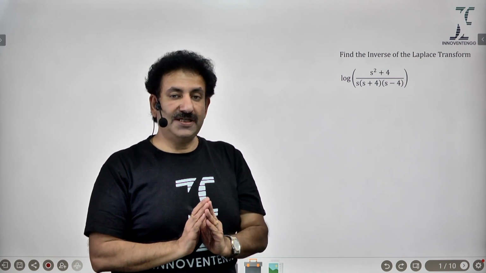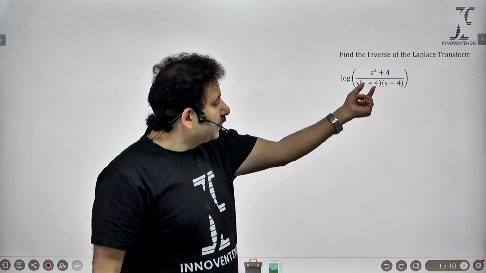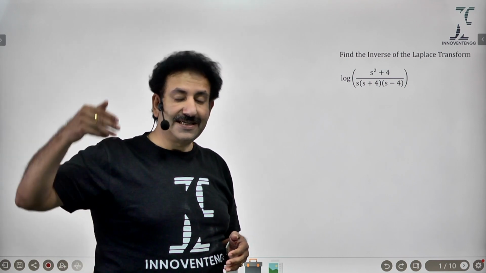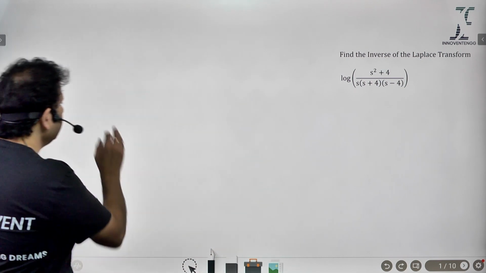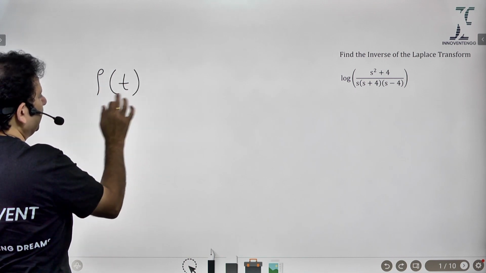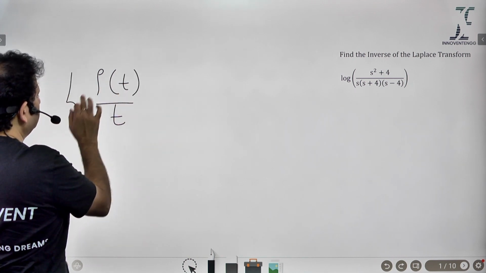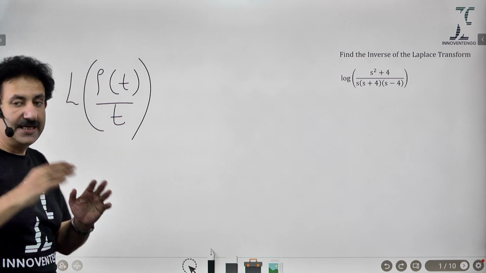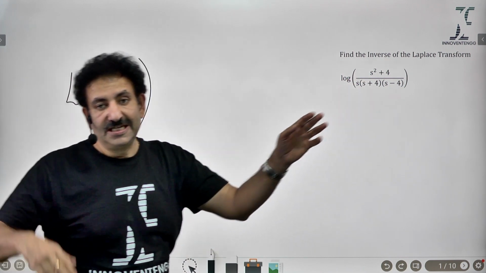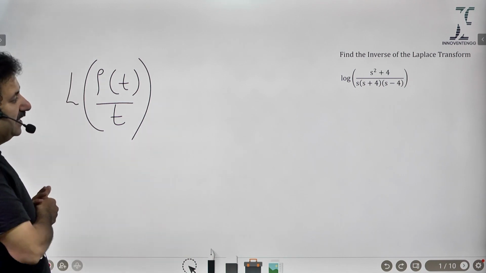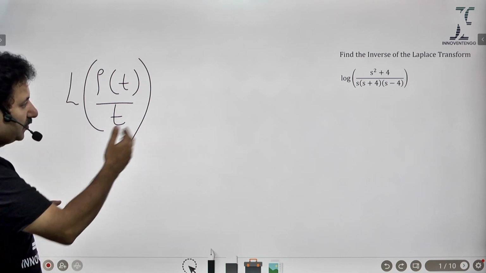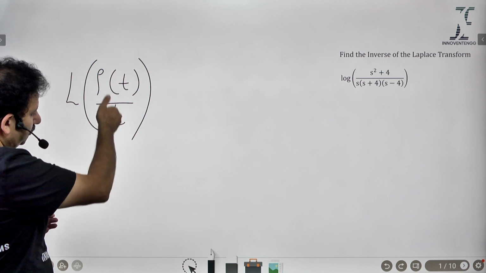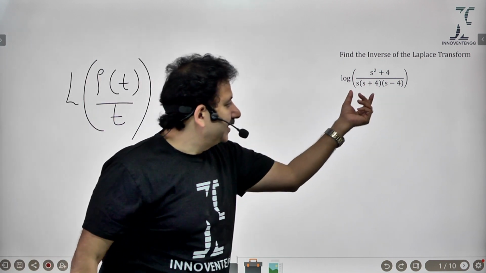Why exactly is that important? That is because you got an expression either of log or tan inverse because you integrated the Laplace transform. That means you should have had a function of this form, f of t by t. This is very, very important for you to observe. Whenever you get the Laplace transform of a function like this, then only it is possible to get a logarithmic expression or a trigonometric expression, depending on the nature of integration, right? For example, for cos you get a log function, for sine you get a tan inverse function. So therefore, unless you do the integration, you cannot get this function.